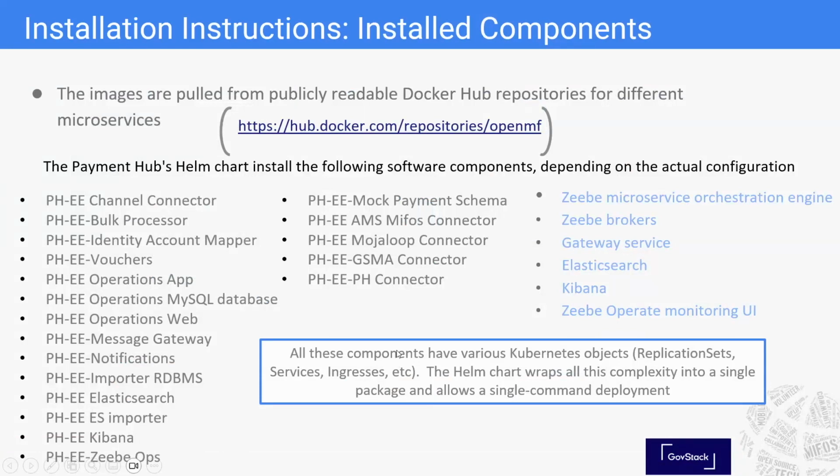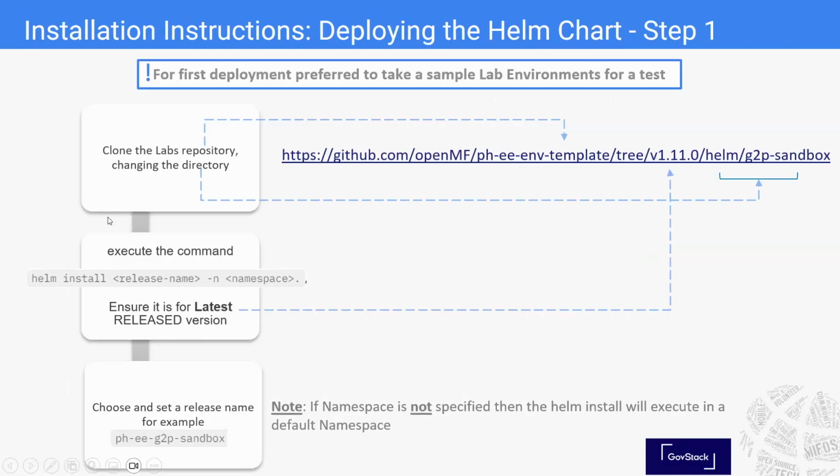So what it is essentially doing is, because of this one file, and going more granular, the Helm chart actually packaged all of this complexity of having to install all of these connectors and all of these components one by one. They were all packaged into one folder, and once that command was triggered, it automatically started to deploy all of these one by one. So it makes it very convenient to set up, and to ensure that when we are deploying these, it is a standard deployment, and all the things that are required for it to run are already there.